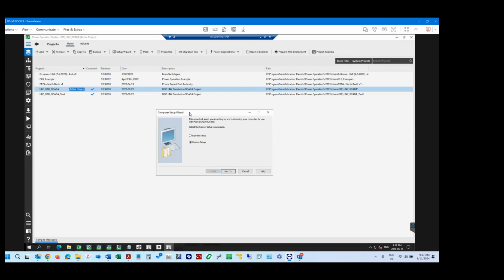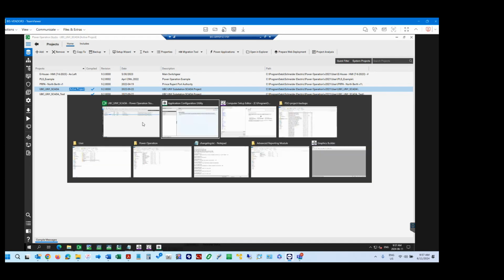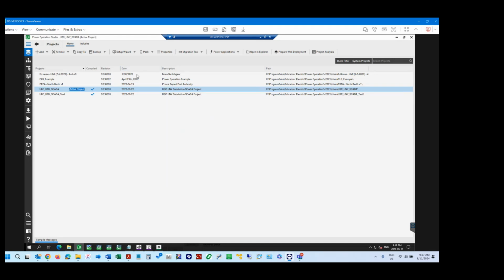So if you've compiled the project and you try to go to runtime first without doing this, it'll bark at you and say, no, you need to run the setup wizard first. This has already been done. I don't need to do that again. And naturally speaking, you guys shouldn't have to run that again.